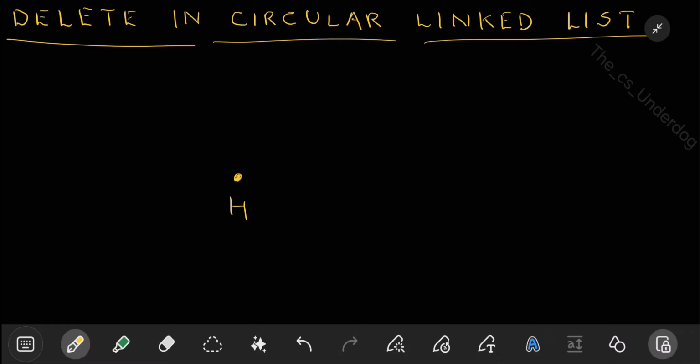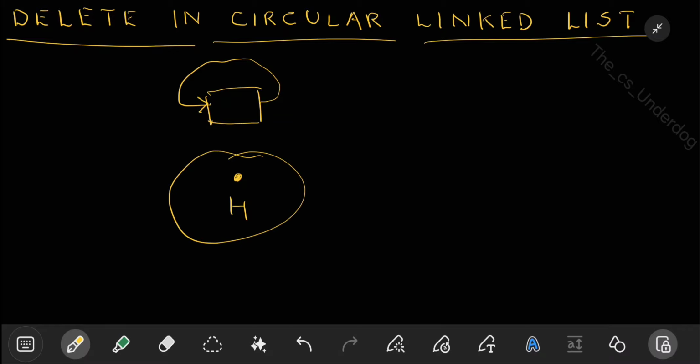Second thing that you have to check is if it is a list having only one node. Some lists may have only one node. So head will point to that node and it will have a pointer to itself because this is a circular linked list. So if there is only one node, you have to just delete this node and make head empty. That is what you have to do. And remember, whenever you are deleting any node from a list, make sure that you free that memory. That is, after you delete it, remove it from the list.